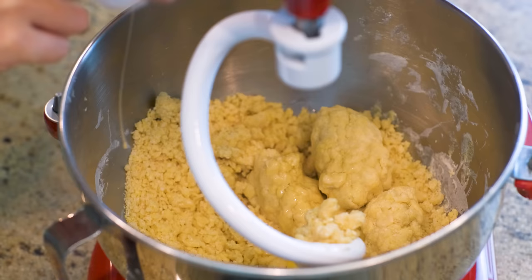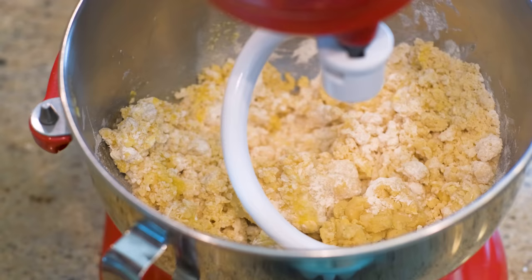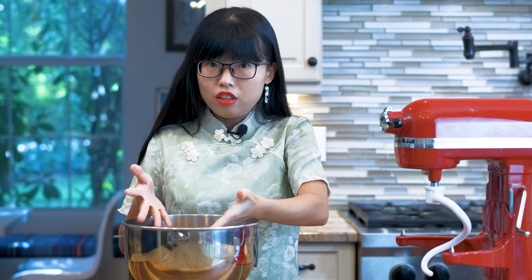I didn't want to split the egg, so I added a whole one plus 2 more ounces of all-purpose flour. Continue to knead for the rest of the time. Now all the flour has formed into a big piece of dough. I'm going to show you how to check if the consistency is correct. Make sure your hand is clean and dry, grab a piece of dough, squeeze it tightly, then release. If the dough falls off immediately, you're good to go. If the dough sticks to your fingers, you have to add more flour to make it less sticky.